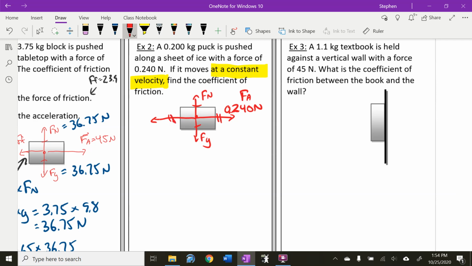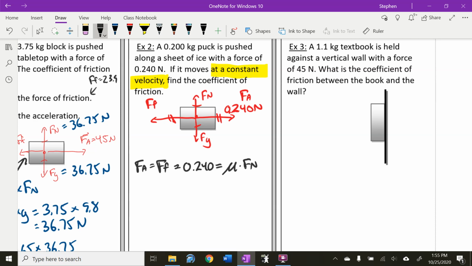And we can indicate different arrows that match each other. We can indicate with a different number of lines. So 2 lines on these arrows means these two, the applied force and the friction, are going to be equal to each other as well. Okay, coefficient of friction. So here we go. We know the applied force is equal to the force of friction in this case from our diagram, and this is equal to 0.240. And this is equal to our formula for force of friction, which is mu times the normal force.